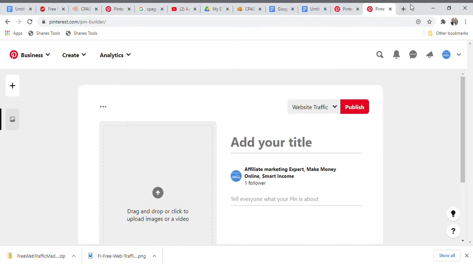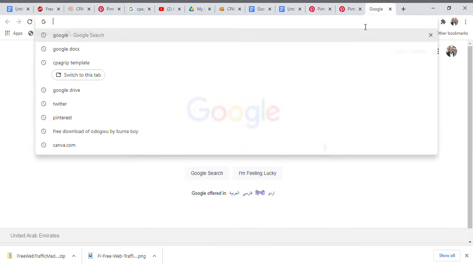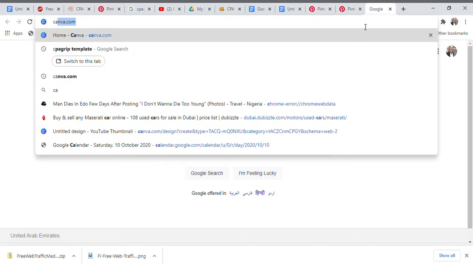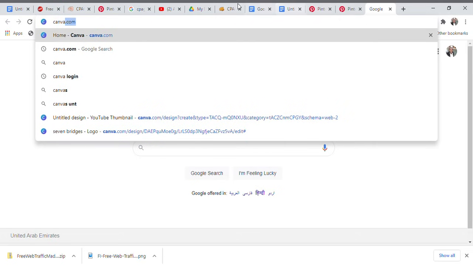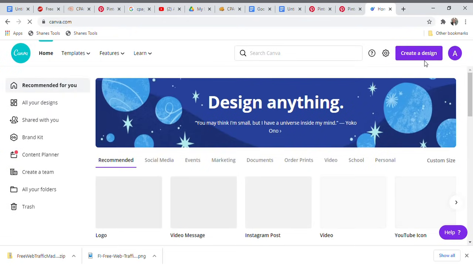So guys, you go over to a website called Canva, because we are going to design our own pin and make it look absolutely attractive. In fact, you're not going to do much from here. You're going to use the e-cover that you downloaded to create your own pin. So all you need to do is go to canva.com. If you have not yet registered with Canva, I will leave a link in the description that you can follow to go to canva.com.